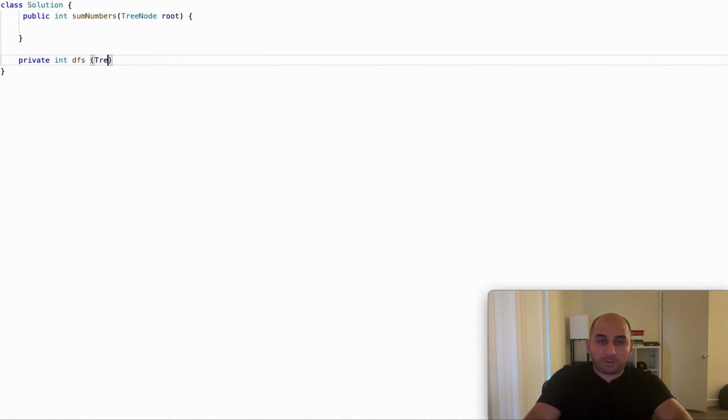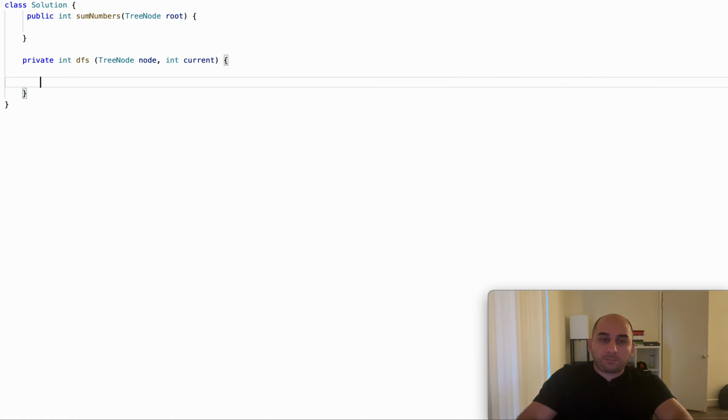We are taking a tree node, let's just call it node, and we are also passing the current sum, so let's call it int current. The first thing we are going to check is if node is equal to null, then in that case we are going to return 0. That is the first corner case that we need to check.